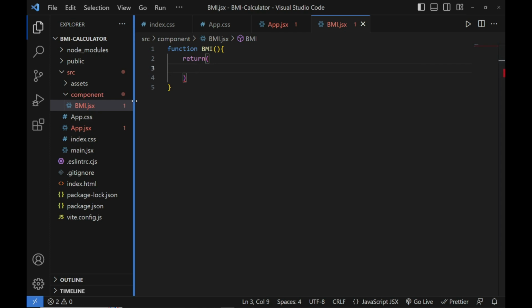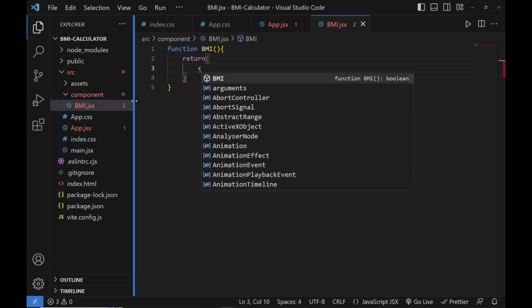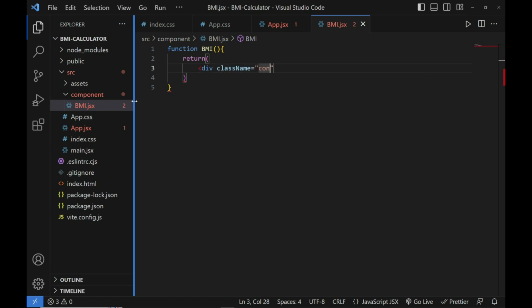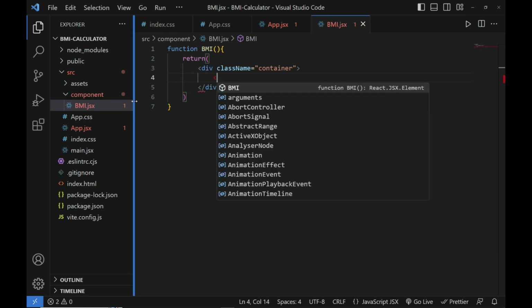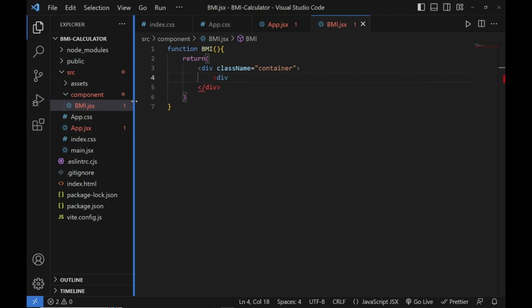Here in our function, I'm going to have a div container, right, with the class of container, and I will have another div to have my heading. Let me name it header.